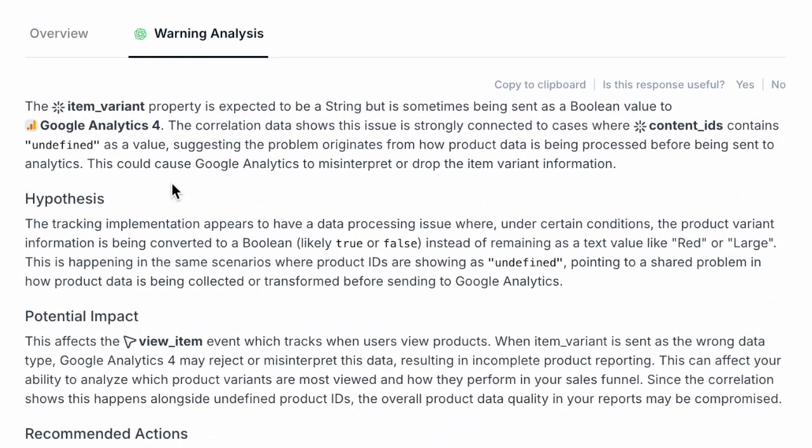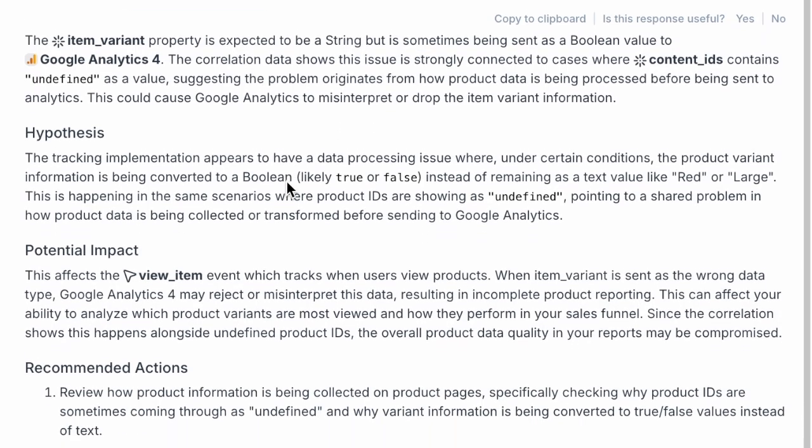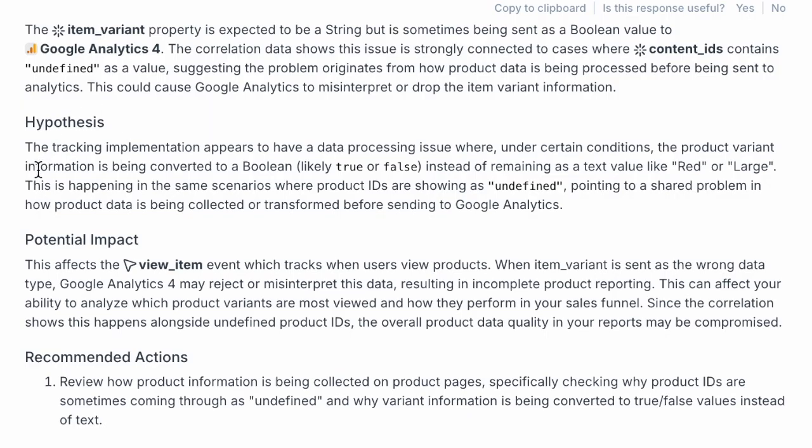By diving into the details, we see how the AI agent has given us a clear, high-level overview of the issue, combining all the relevant debug data into a single, easy-to-understand paragraph. It has also provided us with a clear interpretation of the most likely root cause, written in plain language to make it easy to understand.